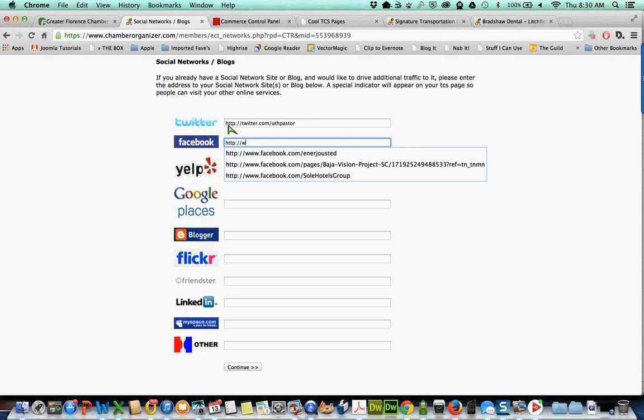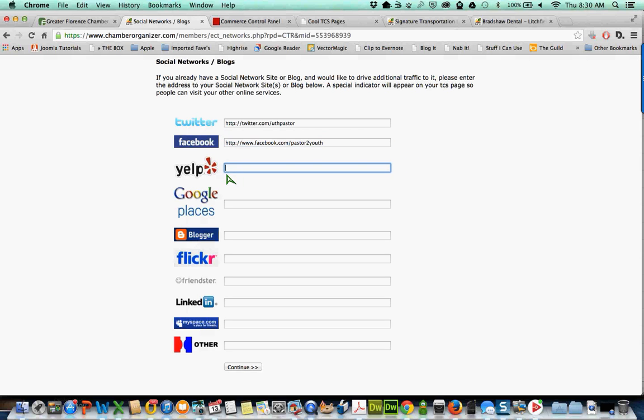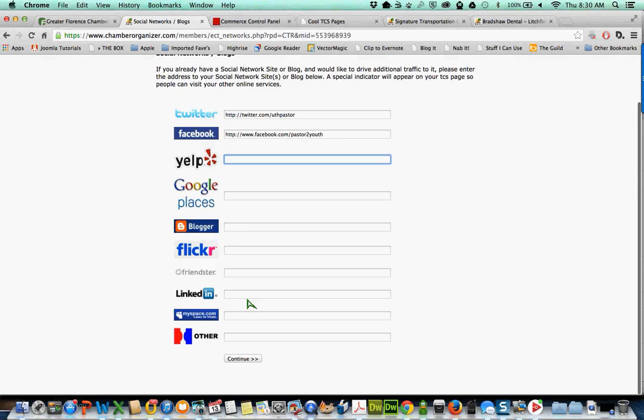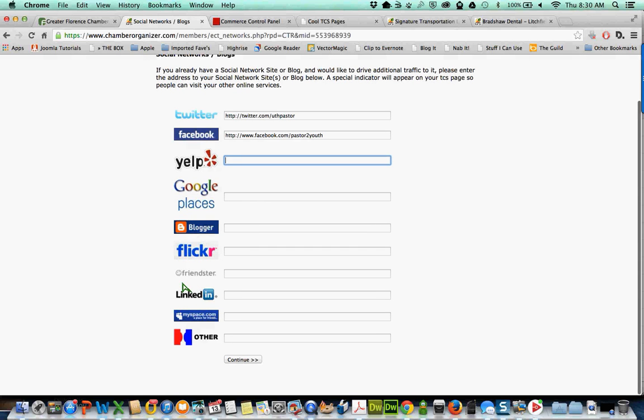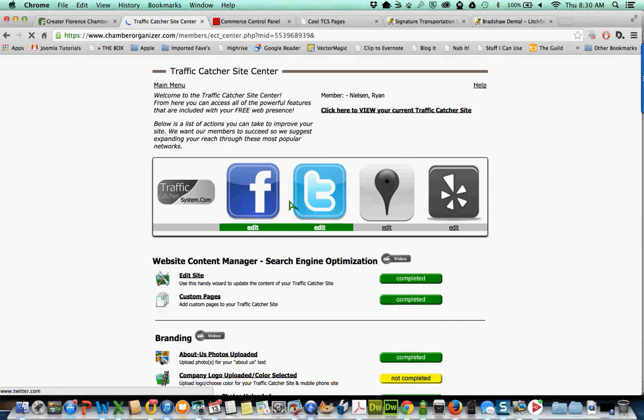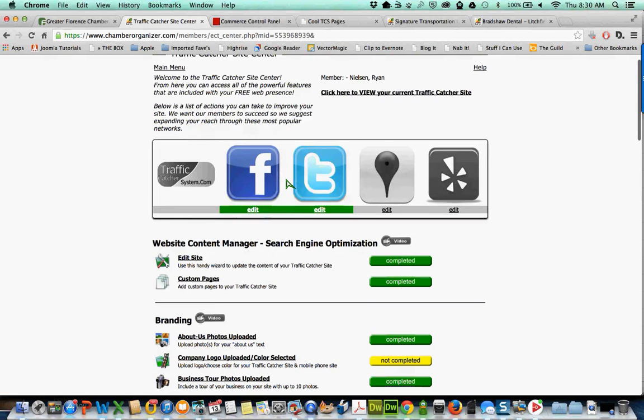You just put it in. You can put all these others in. If there's one that you want that's not listed here, you can add one other. We don't have more than one of the others, but once you do that and click continue, you're going to see that these now are highlighted with a green edit, so it shows that those have been added.